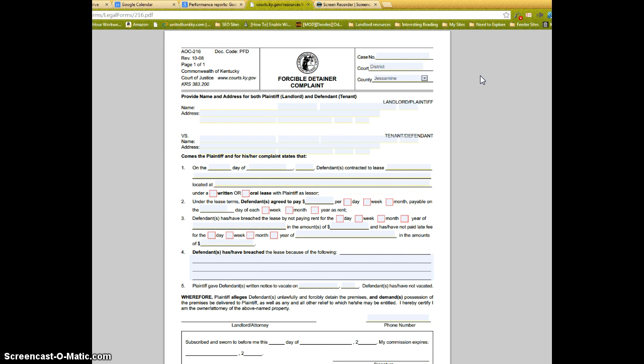Alright, so landlord's name. Anything will work for a sample, of course. And I'm not going to give you my address. And the tenant's name.